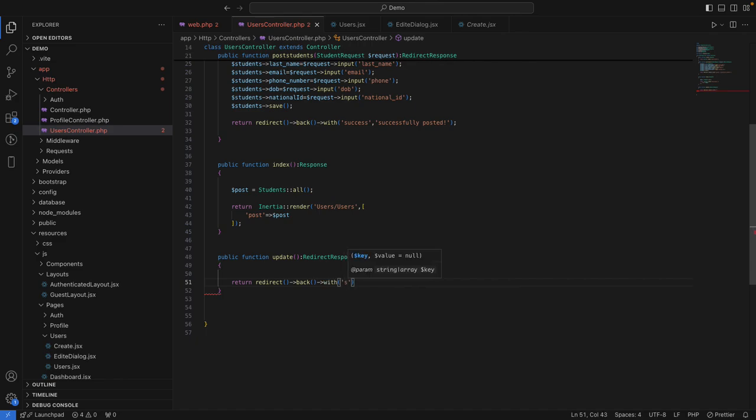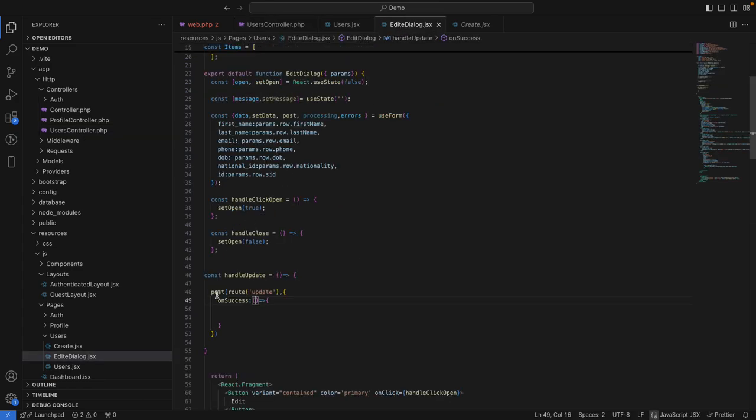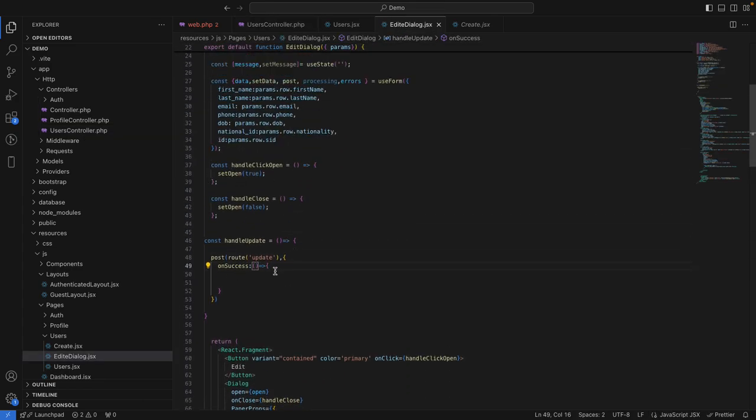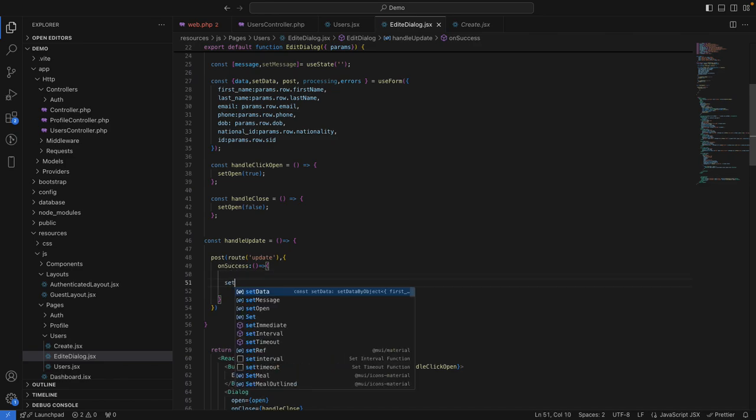Okay, for now we'll look at how to bring these messages to the front end, okay, from the back end. So let me say success for now, and so whatever that is here will be passed over here as set the message.